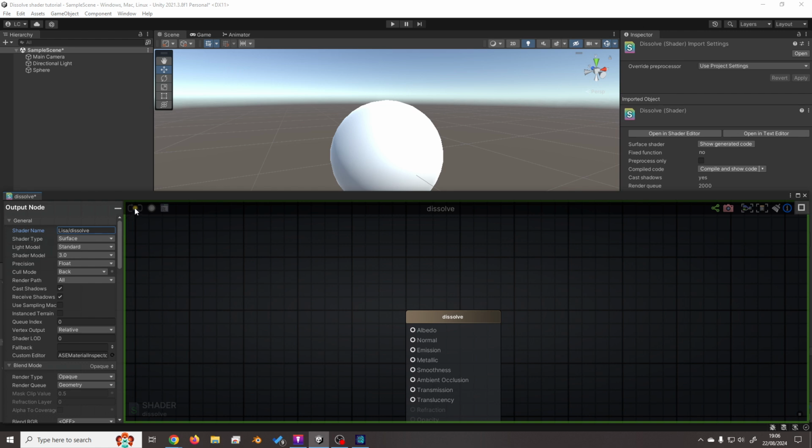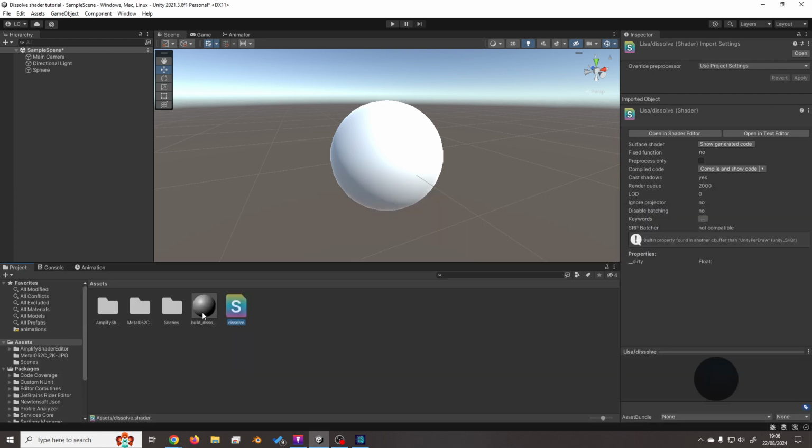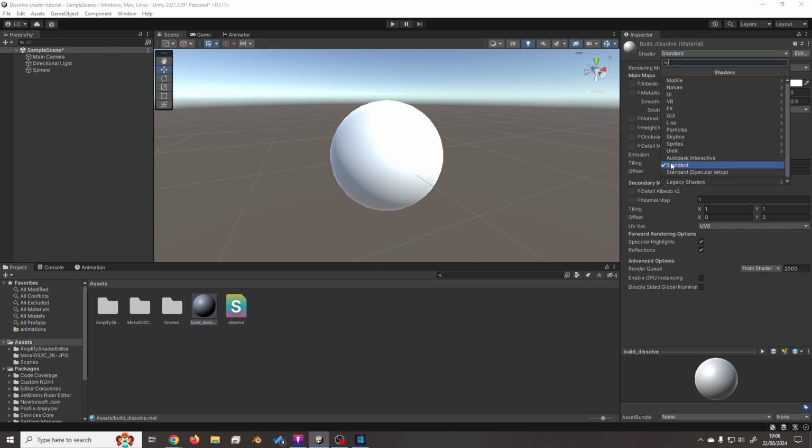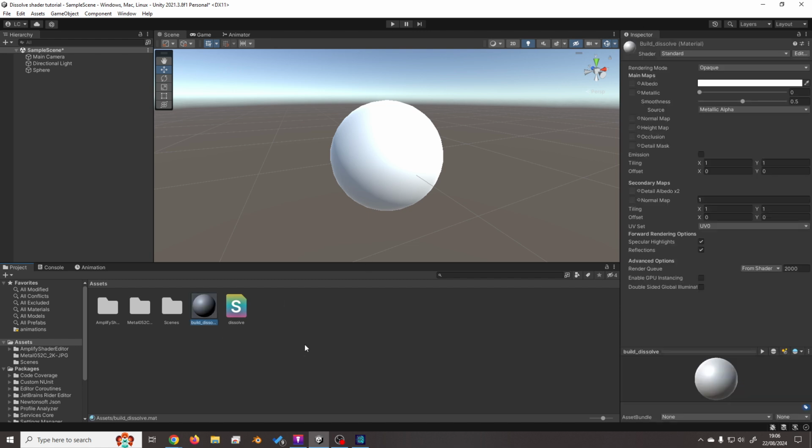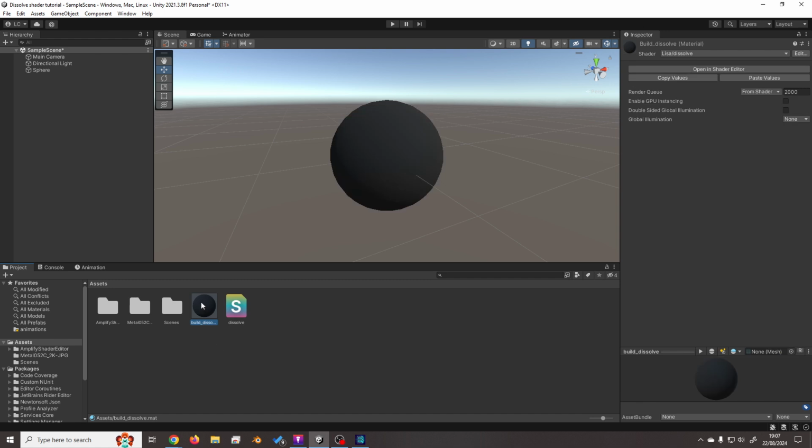So I've shown you before, but anybody that doesn't know, if you put a name or a word before your shader name and a /, when you save it, you will see that when I come to select it from here, I've now got a menu saying Lisa, because that's me, and there's my dissolve shader. So it puts everything together in a little menu. Another way, which I don't think I've ever shown anybody before, to apply a shader to a material, if they're right near each other, you can just drag and drop. And that's it done. My material's now got the shader on.